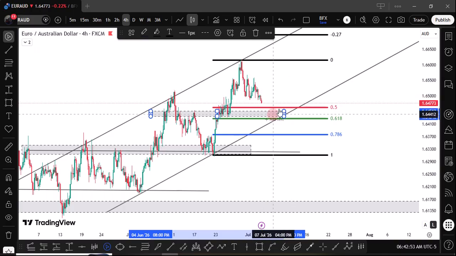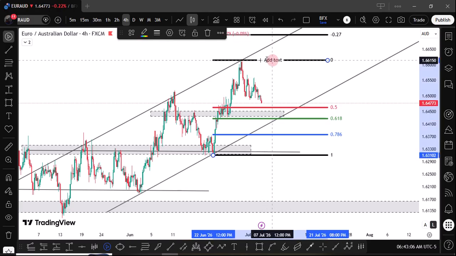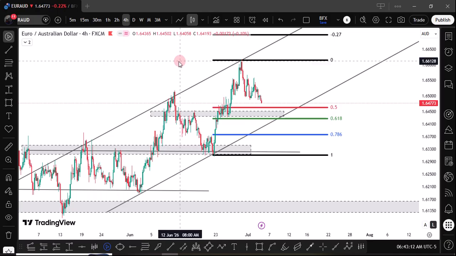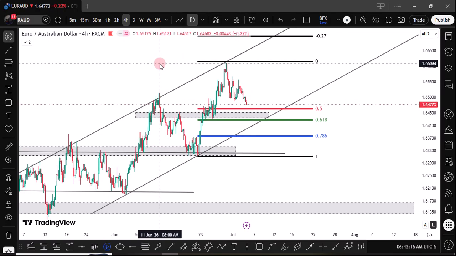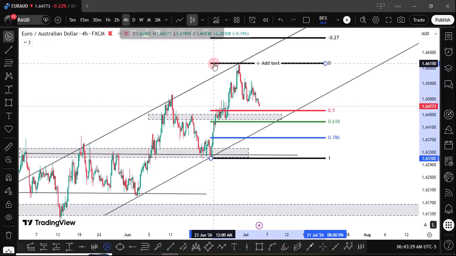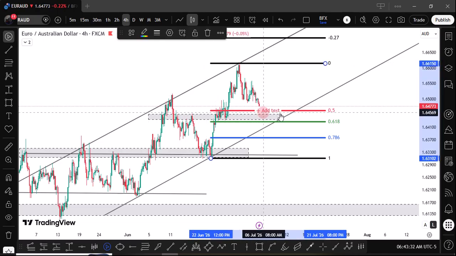So this will make this setup go in our direction and move very fast also. So this is how you analyze price action. I'm a price action trader, so I don't use indicators. I don't wait for any indicator to tell me it's time to buy. I react to what price is doing. So I'm a price action trader. I don't use indicators. Yeah, so you can see how everything is lining up.